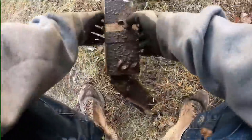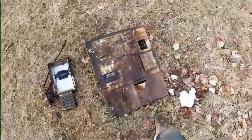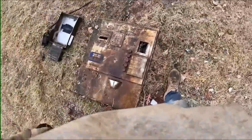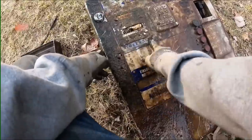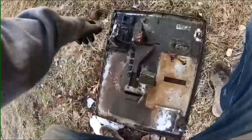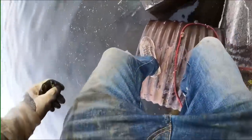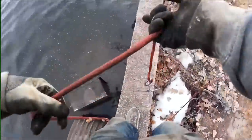Ooh, what is this? Did the big old box fall off? Do they have any money in there? I don't think so. Holy cow, you guys. Somebody stole the car wash change box. What in the world? How do you do that? Wow. That is unreal. Yup, you guys, look at this. What? The back side of it, look at the computer chips in there and everything. You guys, what in the world, man? Now we've got to see if we can get the actual box part up. Oh my gosh, man, I cannot believe what we just found.